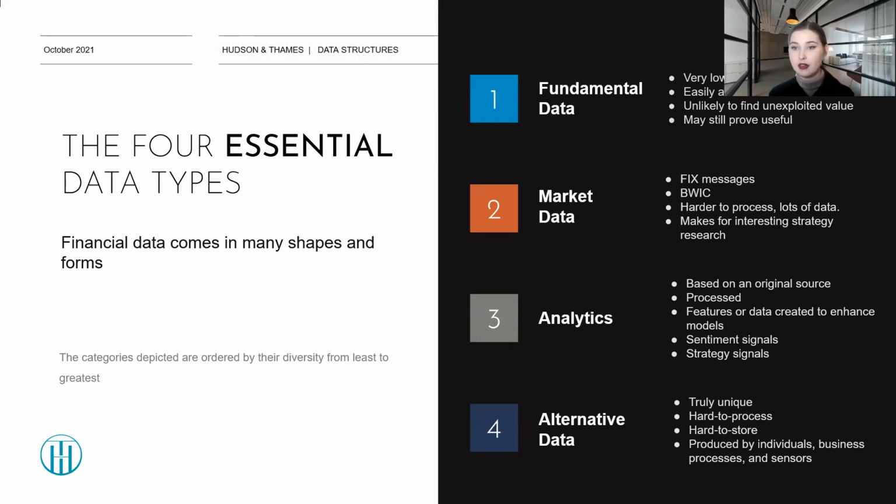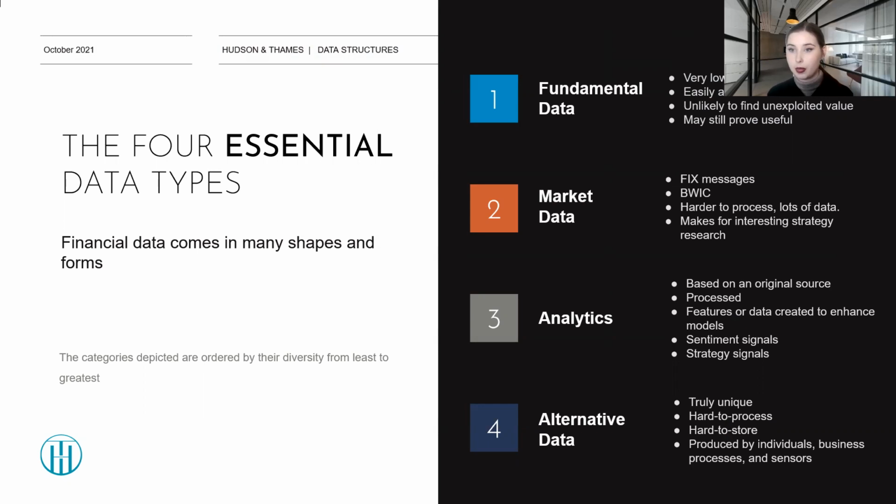Market data is anything that is happening on the exchange that is recorded and connected to trades. For example, FIX messages. FIX messages allow you to virtually reconstruct the order book from scratch. Bids, offers, and executions. All of these messages, all of this data, are enormous in their quantity. Every day the exchange generates tens of terabytes of financial data. Well, it makes it mostly very hard to process, and even harder to store.